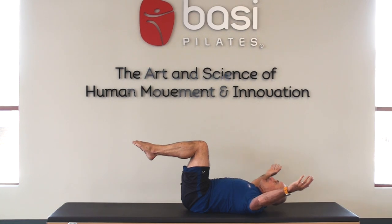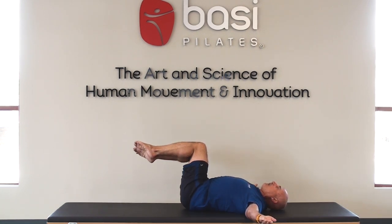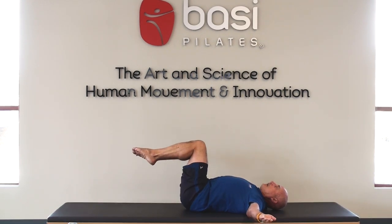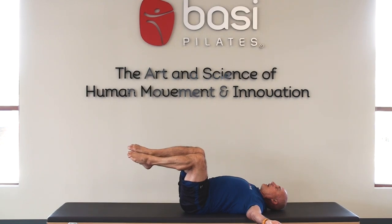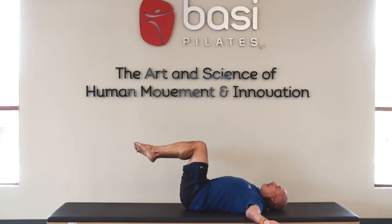And take the arms out to that T position. And we do spine twist again, but this time with the legs in the air. More difficult. You need more control. Don't make it too big. Keep those legs together. Keep using the abdominals to protect the lower back.